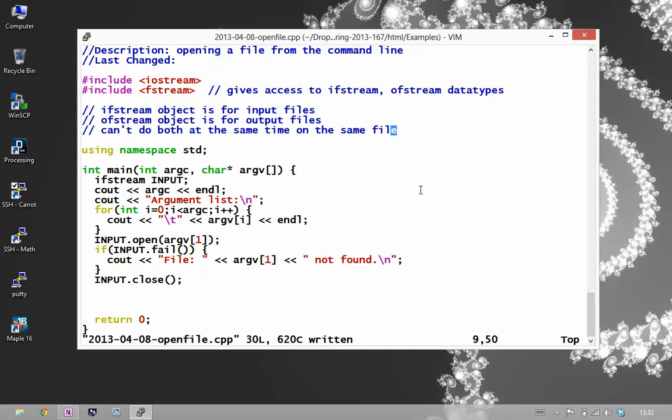And it really has more to do with the hardware that you're working on, because hard disk drives, which is where we store our files, are not really capable of reading from a file and then writing to that file at the same time. They either read from the file or they write to the file, but they have to be separated by certain things.